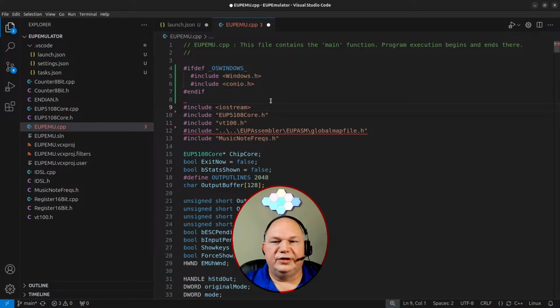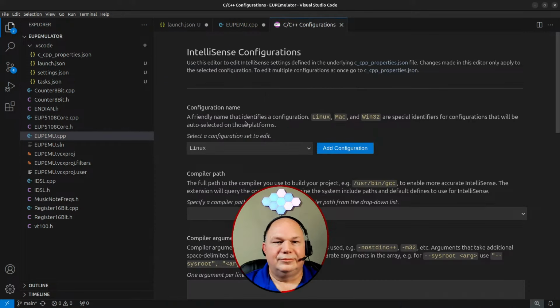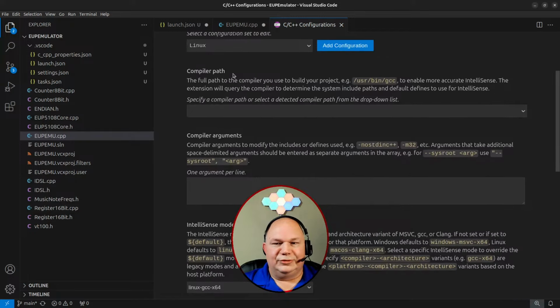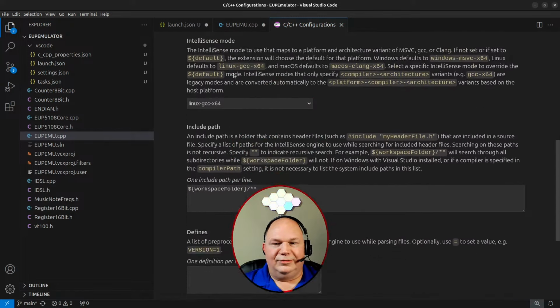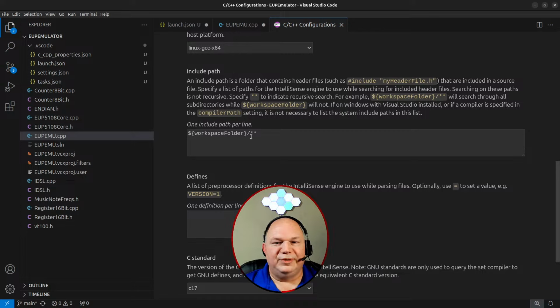Because there's both an IO stream. What don't you like about that? Edit include path setting. Compiler, include path. Workspace folder. Yeah, but those are in the workspace folder.